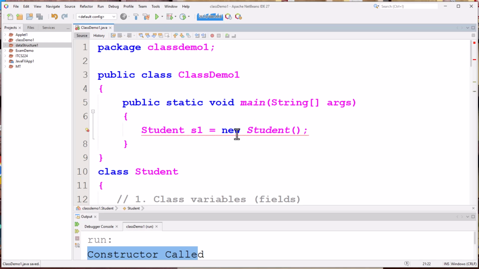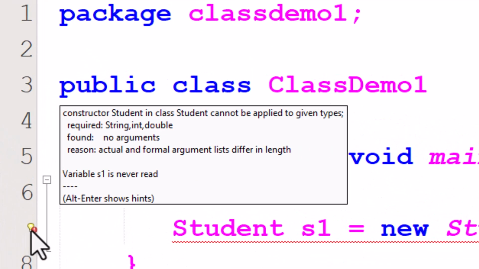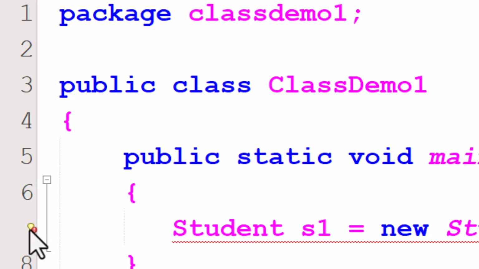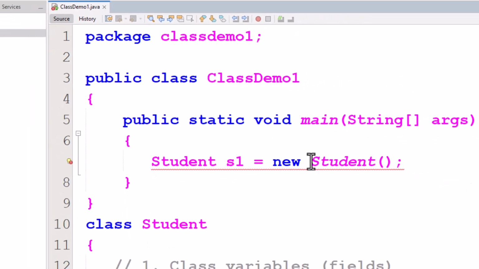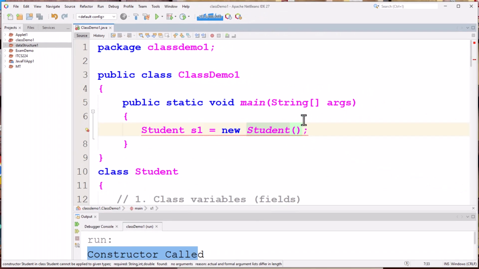Now here it's going to give us this error, and the error says constructor student in class student cannot be applied to the given types, which is string, double and integer. So it means we need to pass some values from here.